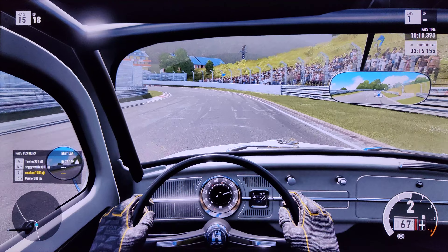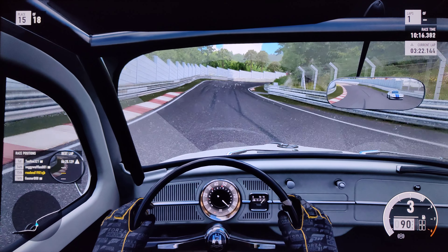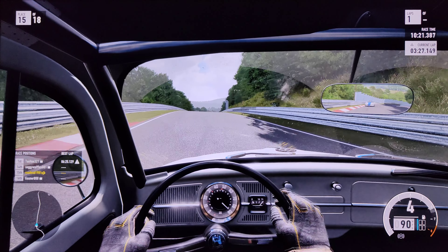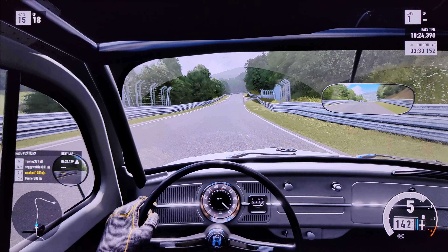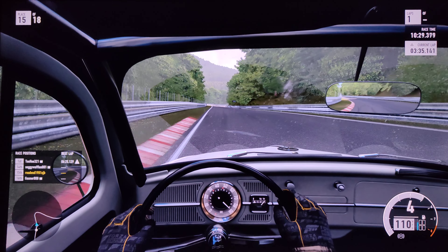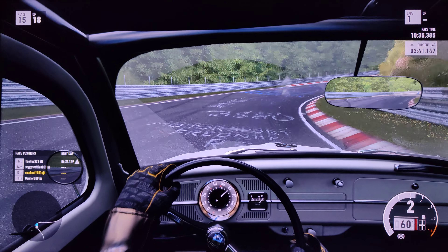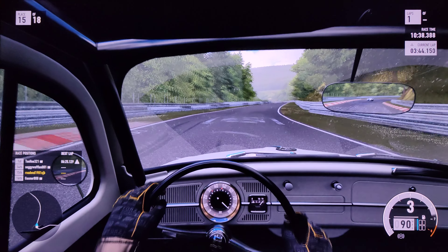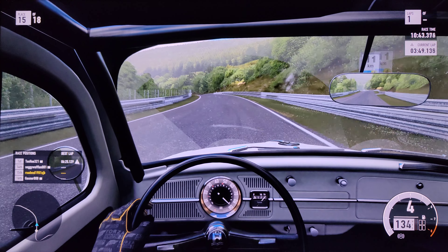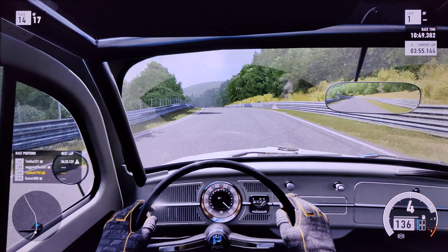There's someone right up my backside — they could really destroy this thing. I'm trying to keep the gap to stay ahead of them. You can just see the grow of power there if you look in the rear view mirror. You just leave them on the straights, but as soon as it gets to any corners they start to catch up. We've just got to tame this little puppy all the way around.